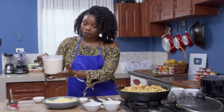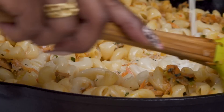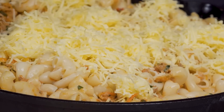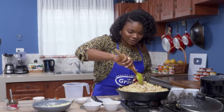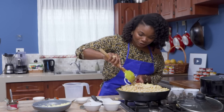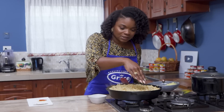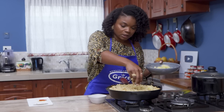At this point we're going to add in our pasta. You have to be careful — even though your pasta is firm, you still don't want to rough it up too much, so it's a kind of scoop and fold. You want to make sure that all of the tuna mixture is fully incorporated so that we get a nice color and every bite of the casserole is tuna. Please take your time in this process. We're going to add our milk now — roughly four cups of milk. We're going to add in the cheese; remember, we are not adding all of the cheese just some of it, because you want to reserve some for the top.